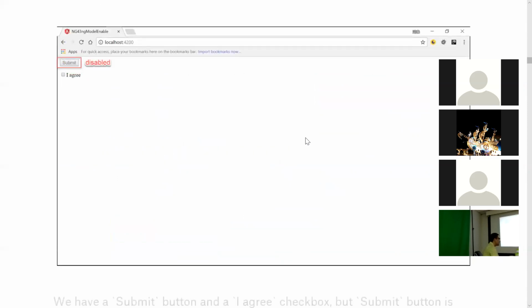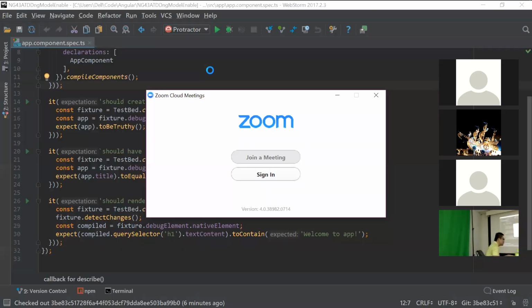Okay, I will do a small demonstration of how to write code by the TDD process. This is very simple. I just do the demo.